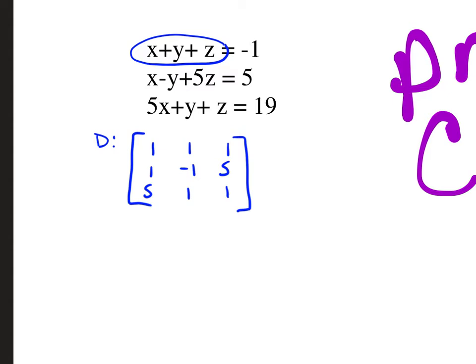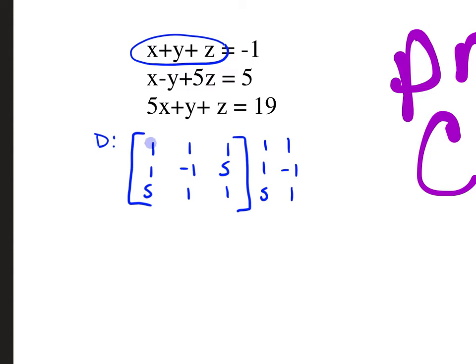How do we find the determinant of a 3 by 3? What do we need to do? The determinant. We repeat the first two rows. So we have 1, 1, 5, 1, negative 1, 1. When rewriting the first two rows, just make sure you don't make any silly mistakes here. Make sure you're just rewriting those exactly how they are.